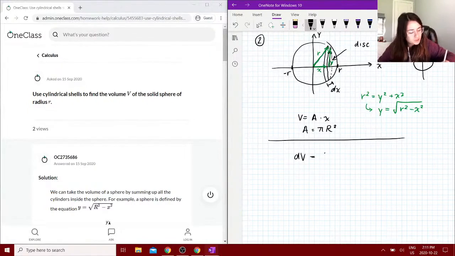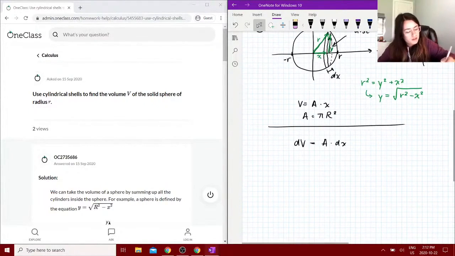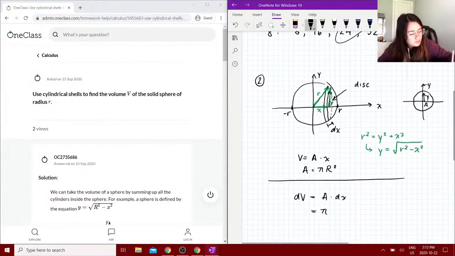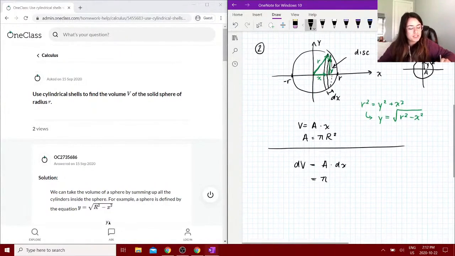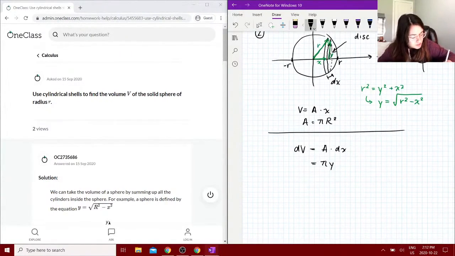So we'll start with dV, so that's the volume of the disk, is equal to the area or the surface area, you can see over here, of the disk times the thickness, which we stated before as dx, okay? As I've said before, the area is equal to pi r squared, and in this case, you can see that the radius is in fact y, because that's what we said is the height of your circle. So it's pi y squared dx.